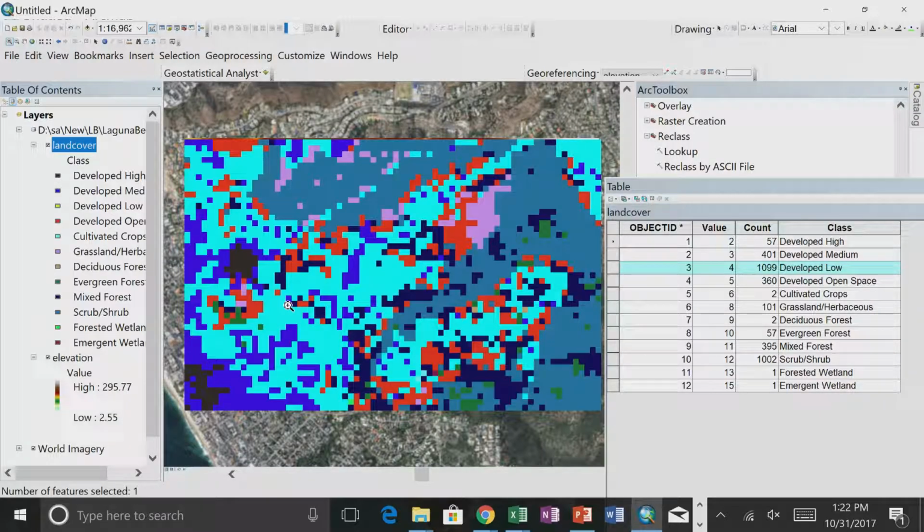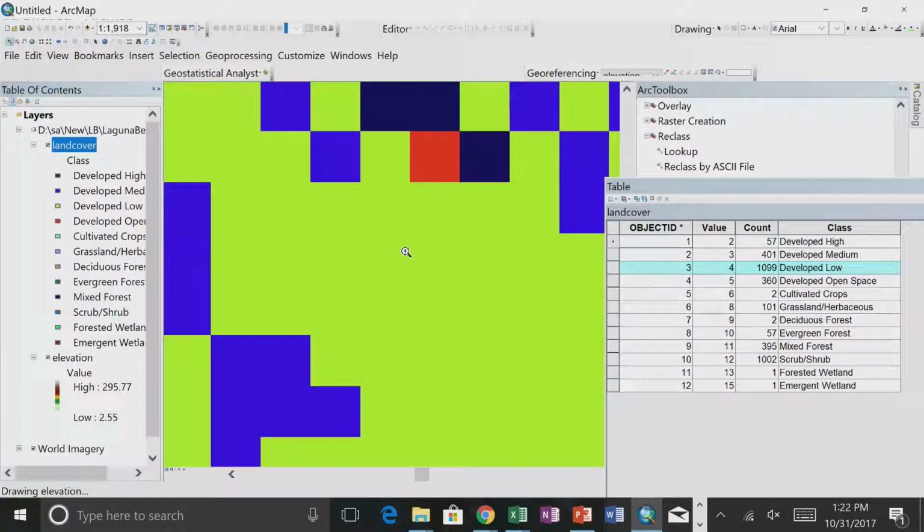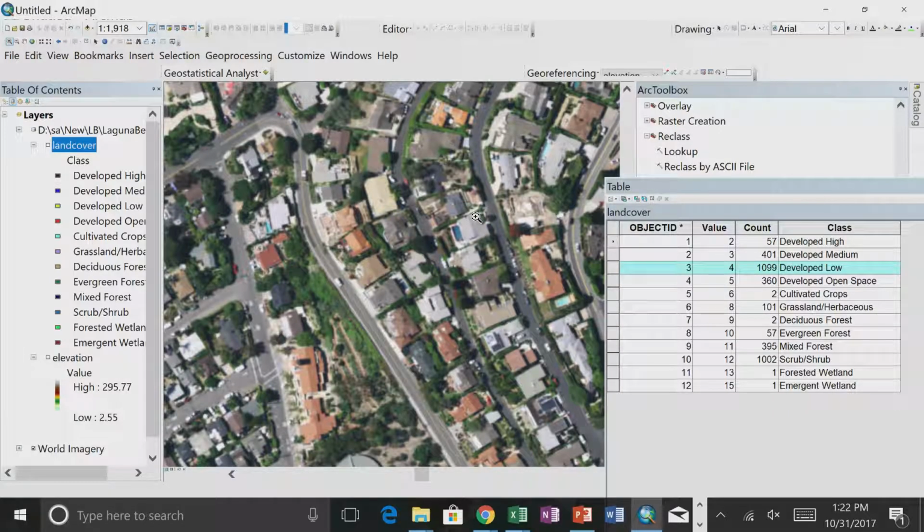Most of these areas that are marked developed low, I'm going to zoom in here. So here's a big area marked developed low. I'm going to go ahead and turn off the elevation and then turn off the land cover. And we can see that a developed low area looks like a bunch of houses. Now around here, we probably wouldn't call this low density, right? That looks like there's like 2 or 3 feet in between each house.